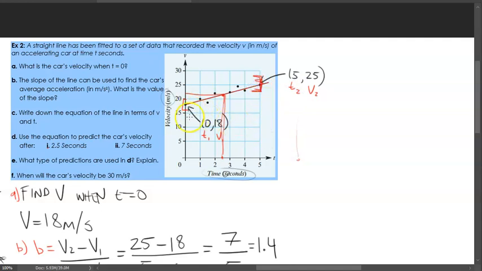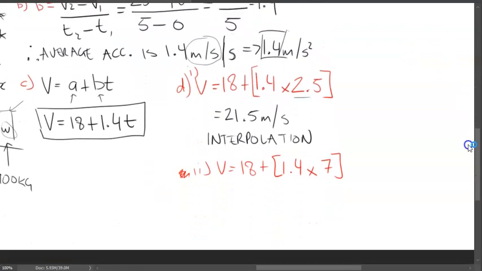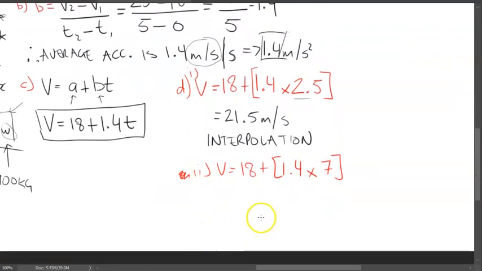Technically you can say that this line keeps going and going, but in real life, it's an accelerating car, and for normal standard cars anyway, they can't go that fast. So if we keep making the prediction over time, provided this line keeps going, we're extrapolating. We're making a far less reliable prediction of what the speed of the car should be because it's going beyond our range. So the velocity is 27.8 meters per second, which is extrapolating.